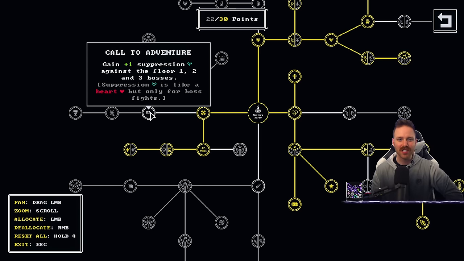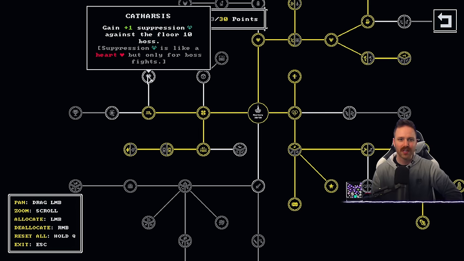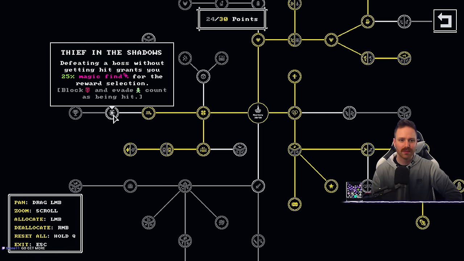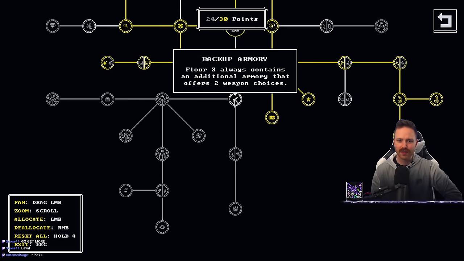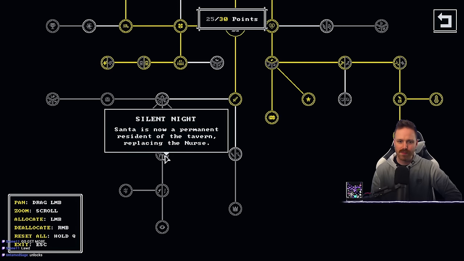Gain plus one suppression against floors 1, 2, and 3 bosses. Gain plus one suppression against the floor 10 boss. Let's go down here. What's this? Floor 3 always contains an additional armory that offers 2 weapon choices. Like, what should we go for here?